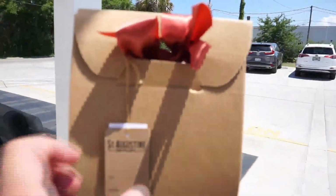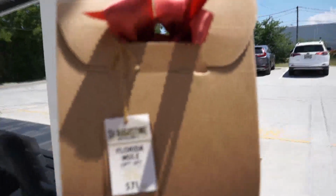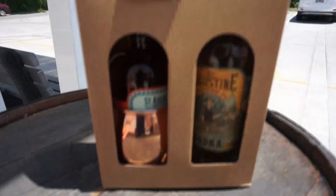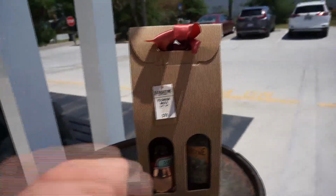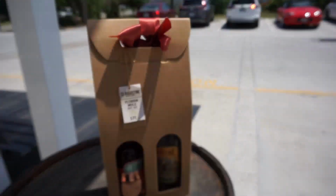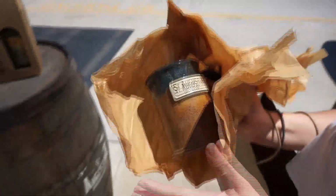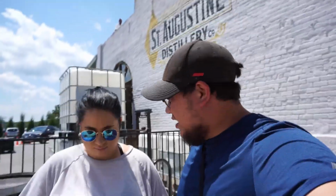So I did get this, so you guys have a price. It's a vodka, mule mix, and a mule mug. It was $71. Everything by itself was the same price as $71, so I just got the bundle. Everything's in one. And then I got my dad a cup. He loves this place, meaning St. Augustine, so it'd be nice to get him something with St. Augustine on it.